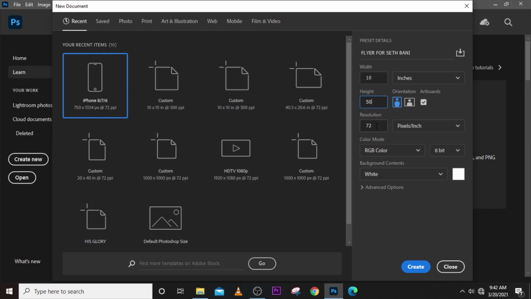And then you type the resolution. The resolution actually deals with the quality. How quality do you want it to be? If you want it to be a minimum quality, just set it to maybe around 100. Always set your resolution to 72 to 300, 72 being the minimum, to 300 being the maximum. And that is what I do. Anytime I design something for a client that I know I am going to print, I set it to 300 resolution, and I always get the maximum quality out of it.